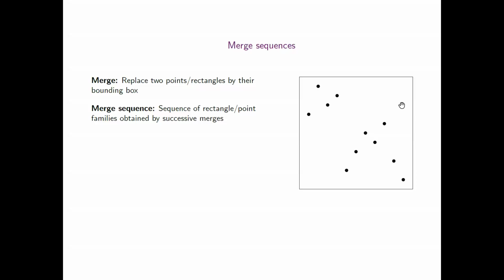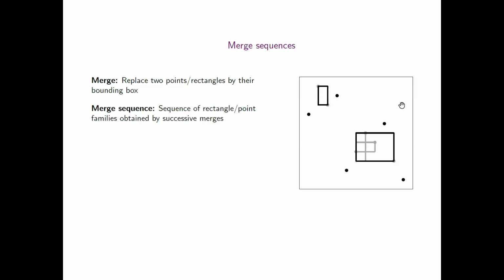It's a sequence where you start with n points, and in each step you merge. You can think of these points as little rectangles, initially miniature rectangles, and in each step you merge two rectangles into one rectangle. So for example, I merge these two points, in this case, to this rectangle. Now I merged these two. Now I merge these two. They can also overlap. And I can even merge two rectangles. So I can take these two rectangles and merge them into this one rectangle.